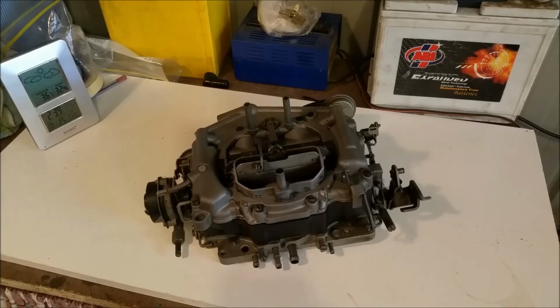G'day and welcome to the chapter where we rebuild our Carter Thermoquad. Now we've done one video where we had all the parts cleaned, they were hydroblasted, and we did a bit of a mock reassembly of a throttle body. Anyway, we have a Carter Thermoquad here.